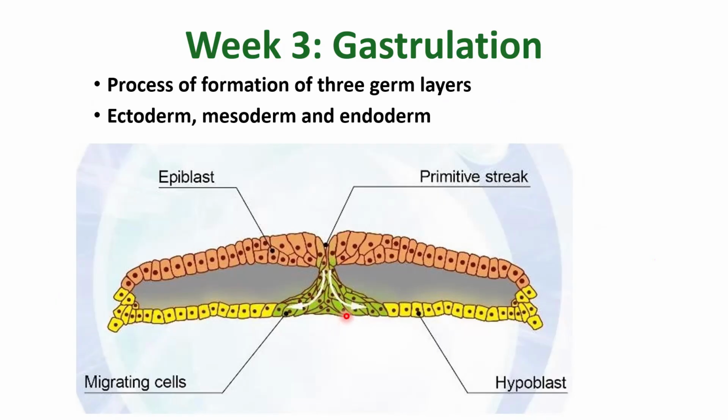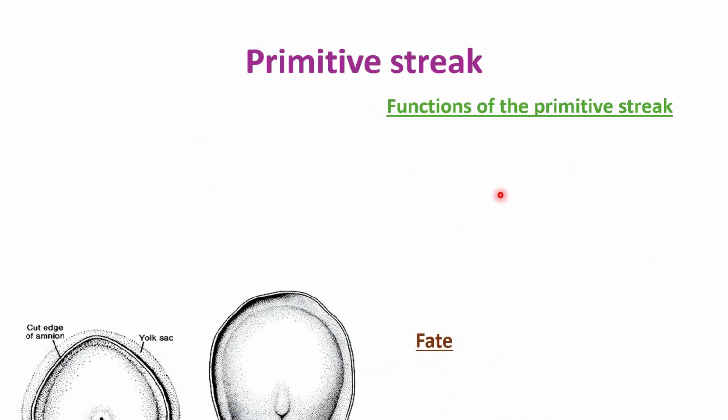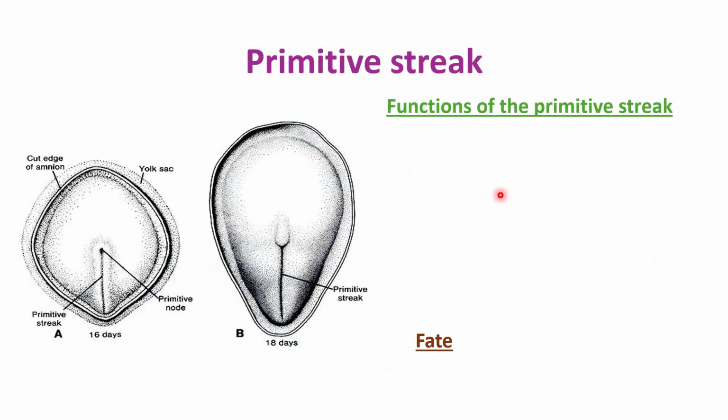You have epiblast and hypoblast. In between, you'll have formation of a space. At the center of the epiblast, you'll have formation of a primitive streak. It is important, first of all, that you know the function of this primitive streak. So, as you can see, this is a primitive streak, and actually it will be there in spot images in exams. So you can appreciate this is a primitive streak. We have the primitive node here and the primitive pit.